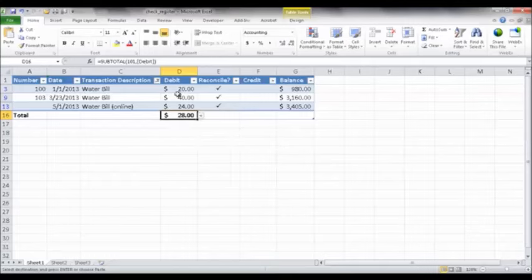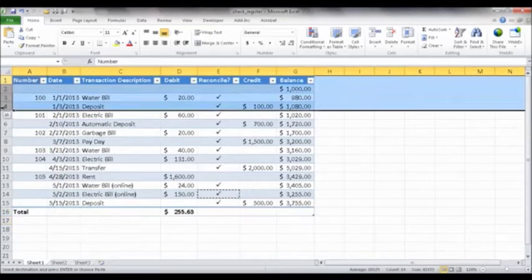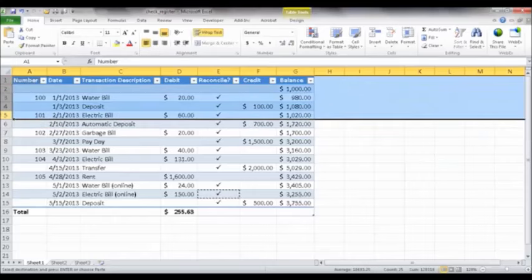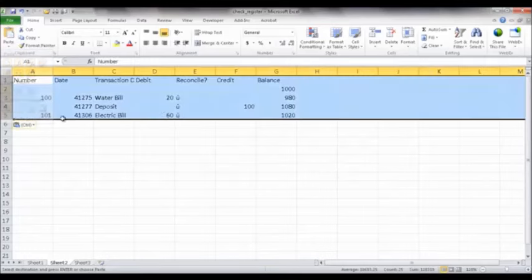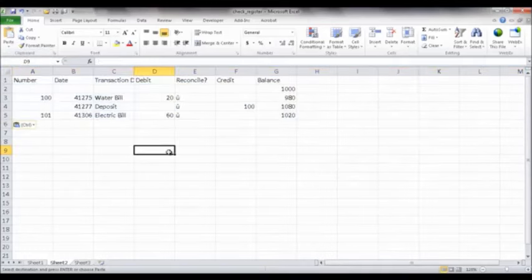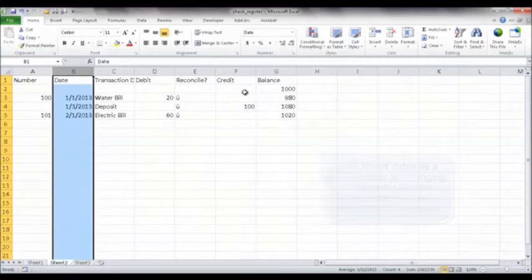So let me go ahead and show you how to create this. Go ahead and clear this. I'm just going to copy a couple rows from here, maybe just the first 4 rows. Control-C to copy. Over in sheet 2, I'm going to paste this as values. I'm not going to paste any of the formatting, I'll show you how to do the formatting. So what we want to do first is take care of some of the formatting here. I'm going to select that row and turn it into a date. Let's do a short date. And in the debit, credit, and balance, let me turn these into currency.